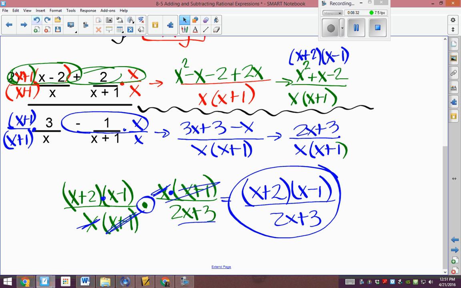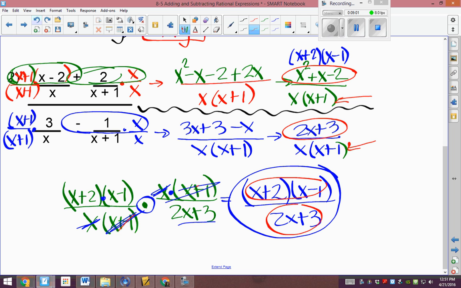Now I kind of noticed that these two are the same and they ended up crossing off. Is that always going to happen? No. Well, parts of them, though. Unless they're exactly identical. And what did we end up with? We ended up with this over this, which is just what we had here. These are both numerators because the denominators were exactly the same. If they have one piece that's a little extra, you can't think of it that way. But just keep factoring and see if stuff cancels, because you'd be amazed.